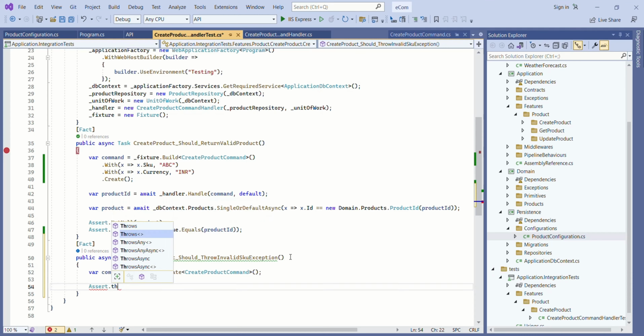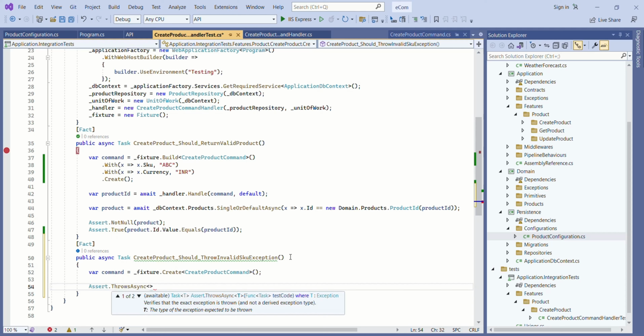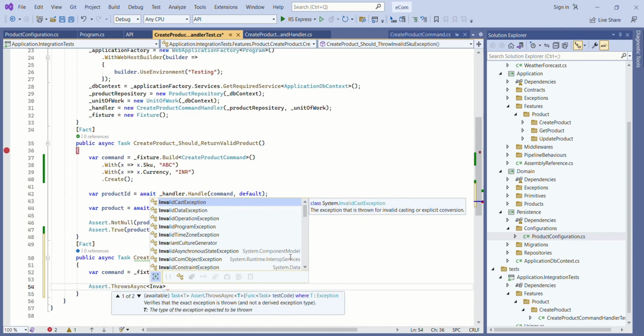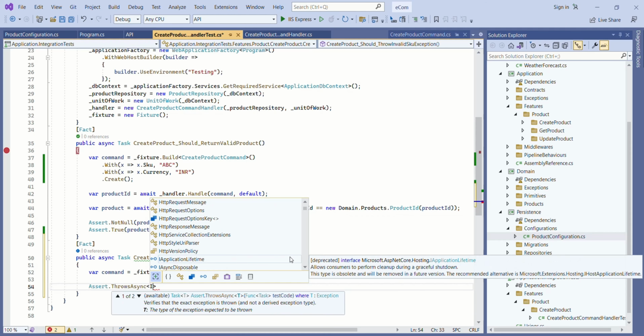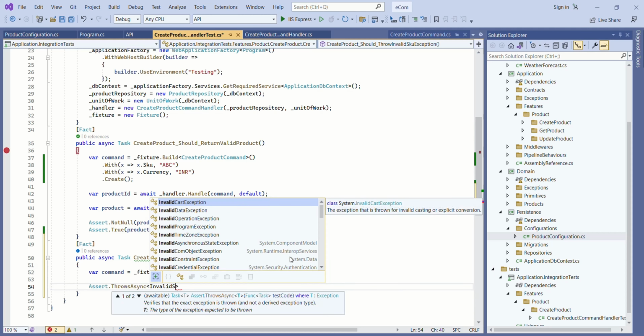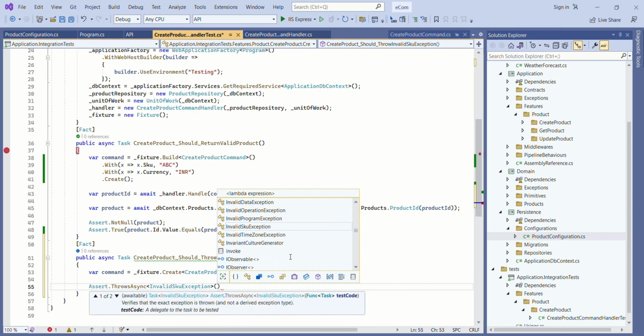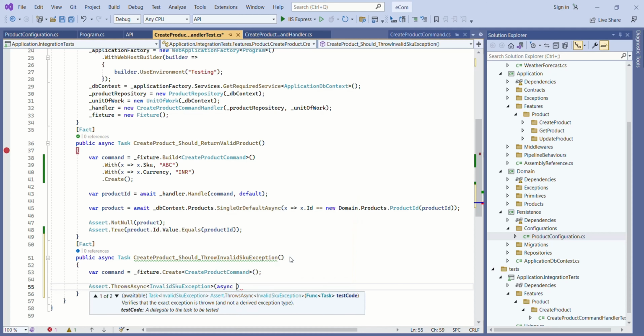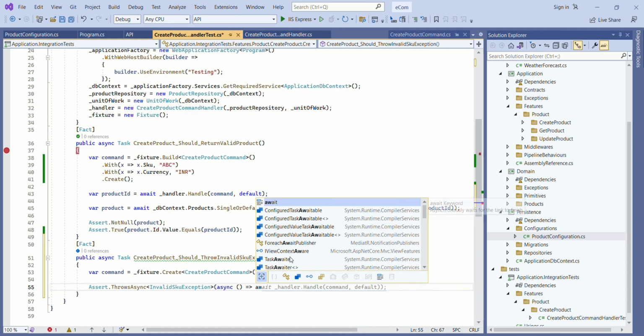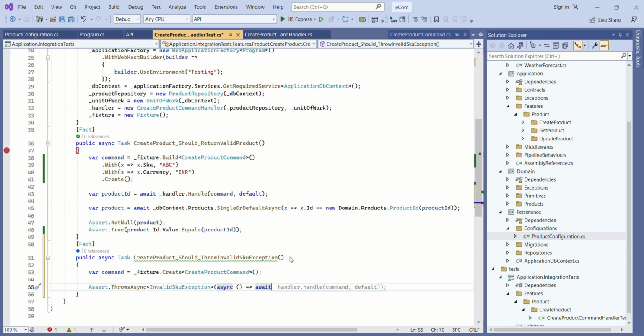We're going to assert a throw exception here, InvalidSKUException, passing await, sync await handler command default.